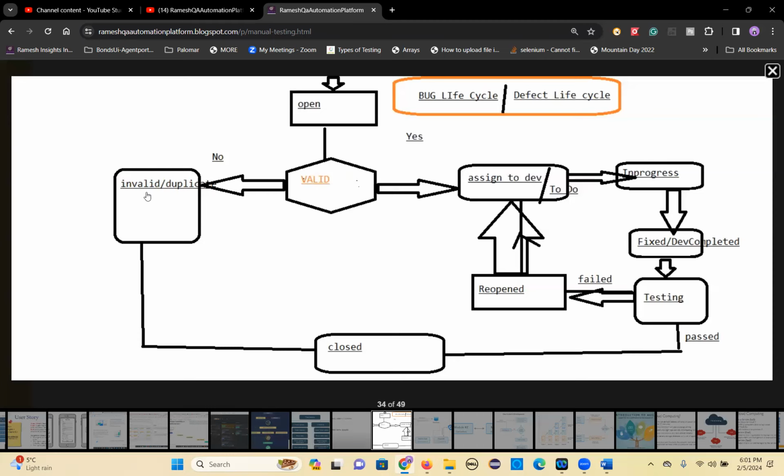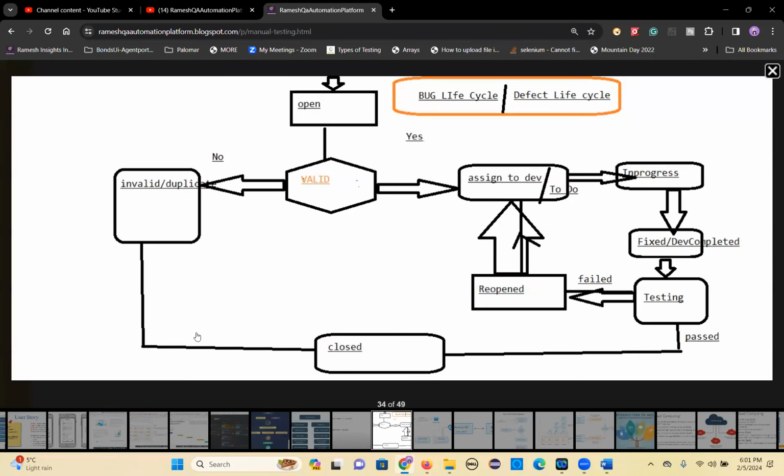Duplicate means your bug is valid, but somebody reported it before you. If you mark it as a duplicate, you have to give the original bug number in this bug. Then only you can close it.